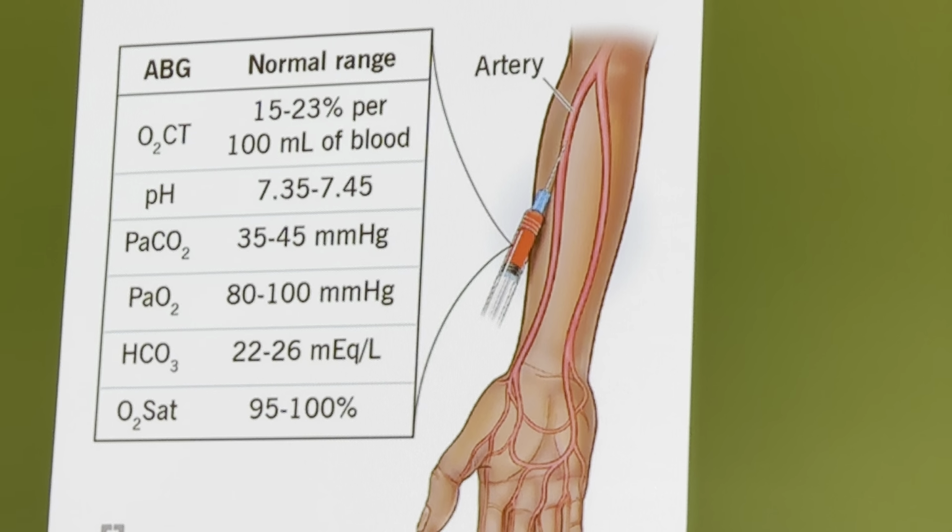Once I determine if it's acidic or alkaline, now I can move on to my next step, my CO2 level. Determine what that's going to be. The higher my CO2 level, so I get 45, 46, 47, the more acidic it's going to be. And then on the lower end, the more alkalotic it's going to be. So it's kind of an inverse relationship with your pH level. So remember that.